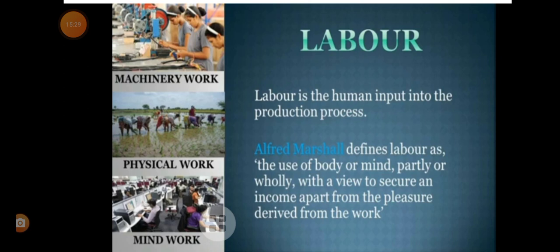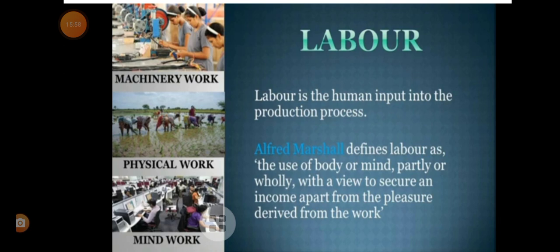Human works are called labor. So labor is the human input into the production process. When human beings work and they follow a process of production, they are called labor. Alfred Marshall defines labor as the use of body or mind, partly or wholly, with a view to secure an income apart from the pleasure derived from the work.